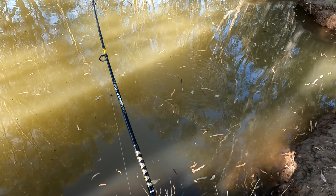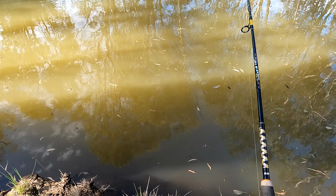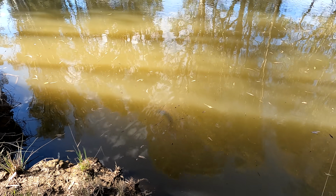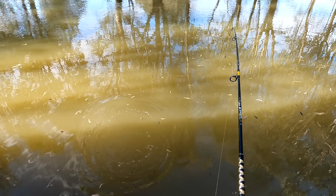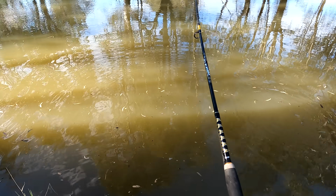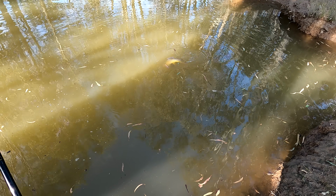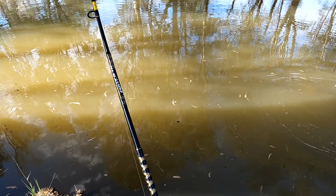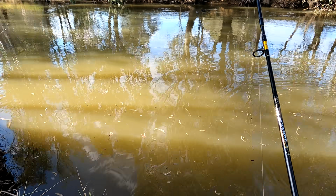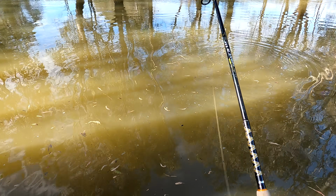I cannot express how thankful I am to the amazing landowners that let me onto this property. There's a lot of talk around people camping on public land and stuff at the moment, and changes to rules, but just so you know, not all farms actually have crown water frontage. This one doesn't. So I'm very, very lucky. And you know what, even if it did, I'd still go and knock on the door and ask. Because if I didn't ask, I'd have to walk for miles along the bank to get here. By asking, I get to drive straight past the house and straight down to the river. And it's a good thing to do, especially when you've got to walk really close to the house.